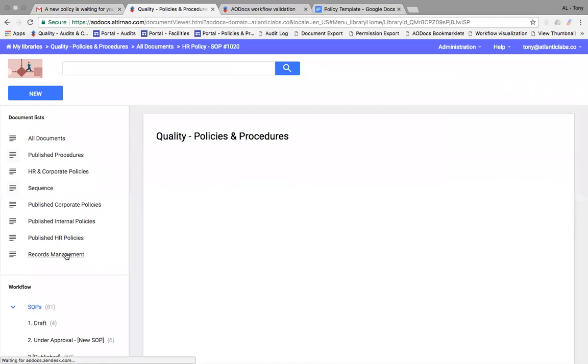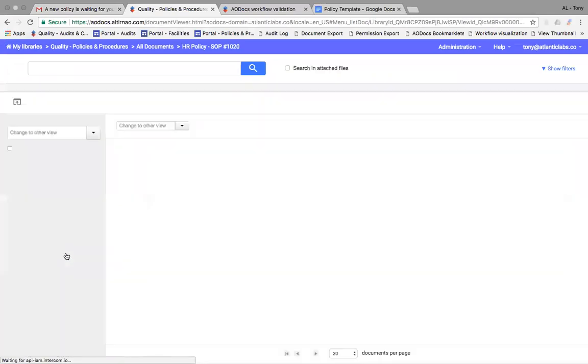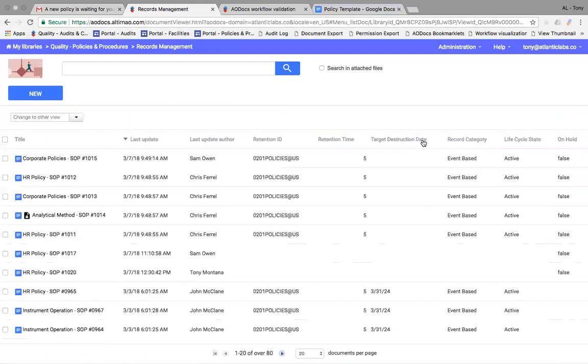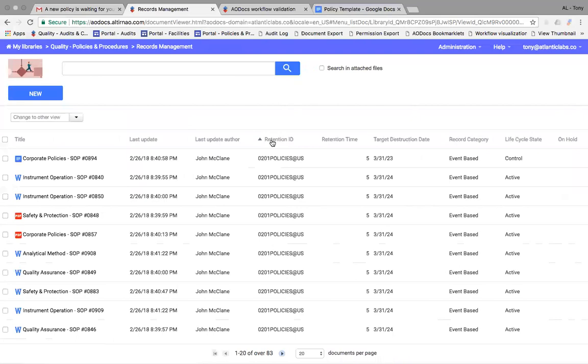And the reason that I like talking about this, number one, people ask about it a lot, but from a user perspective, it's difficult for me to have the expectation that I'm going to become a records management expert. I think most people see this problem. So this view is the same library that Sam was in. And if you'll notice the information that was managed and captured by Sam, none of it had to do with records management. And this is really where you can leverage the concept of functional document classes.